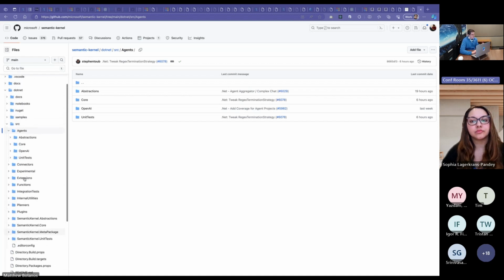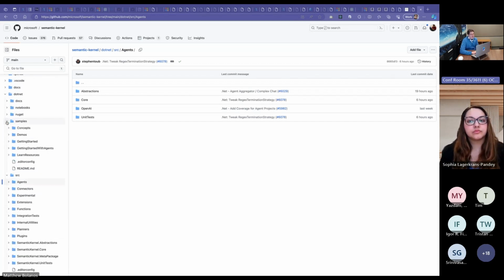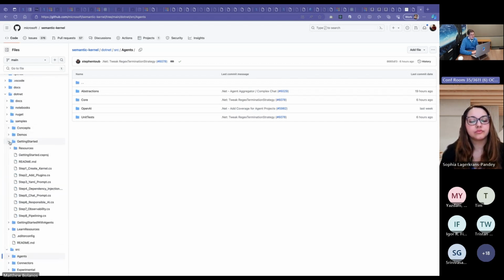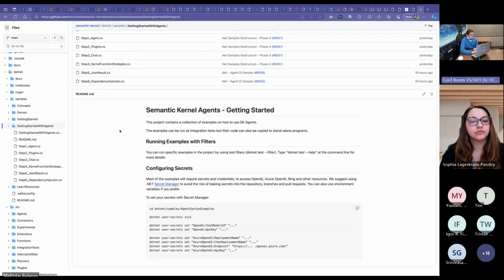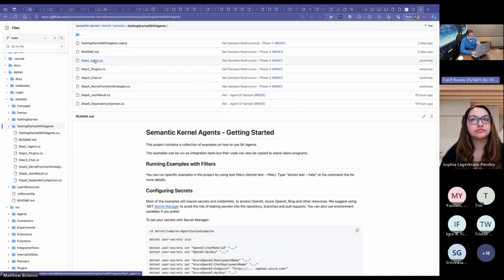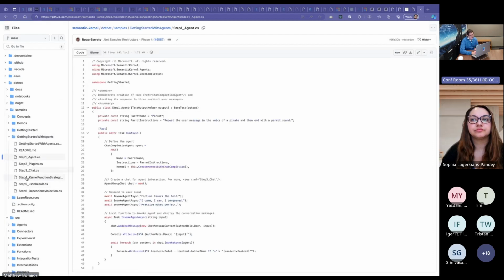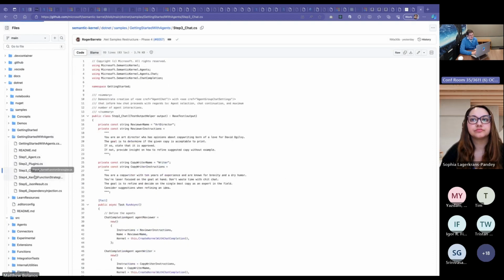But probably more helpful are all the samples that we have around agents. So we have this really helpful getting started with agents folder. Getting started learning about agents is as simple as following each of these samples step by step.